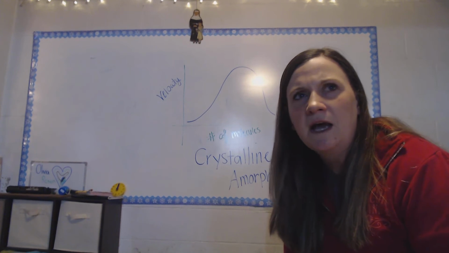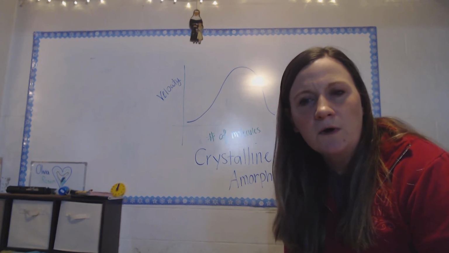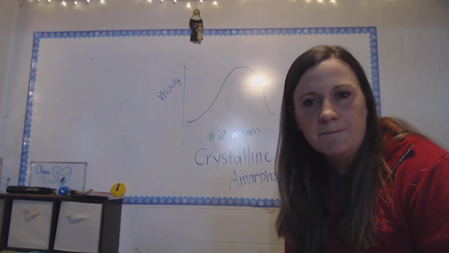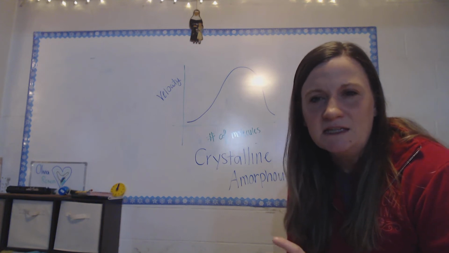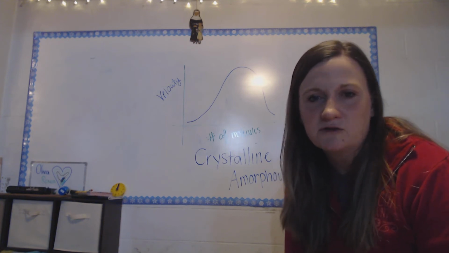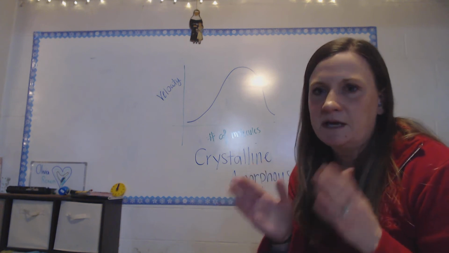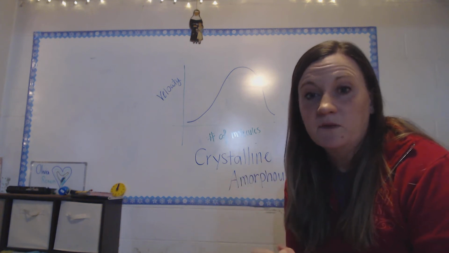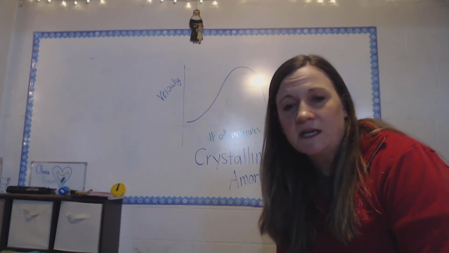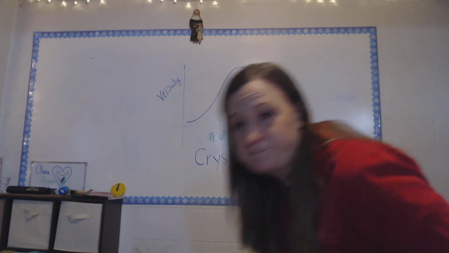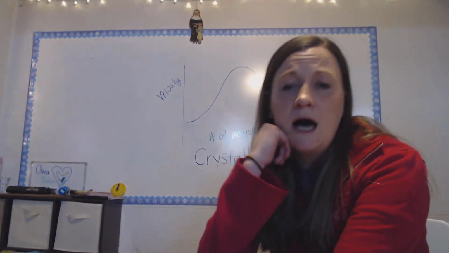So something like Play-Doh, chewing gum, cotton candy. These are things that have a more amorphous structure. Okay, so crystalline is that set. I mean, they're all rigid shapes, but set, very rigid structure. Looks like a crystal. That's where the name comes in. And amorphous does not. So that's a solid.